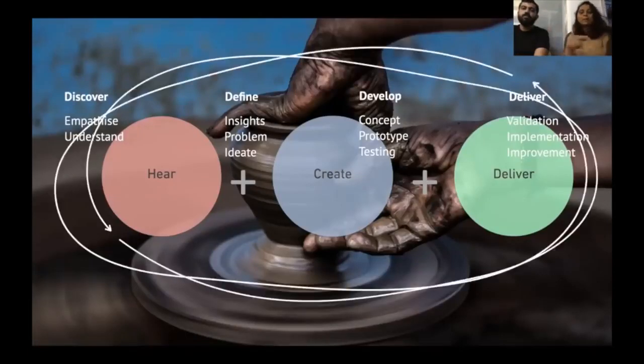This needs to happen in a loop, and this needs to happen in an iterative loop. That means that you have to constantly go from here, create, deliver, to make sure that you improvise or you improve on those concepts to make the solution stronger and stronger and stronger to befit the right audience, befit your target audience, and to help solve their right problems, so that you will be able to find the perfect combination of viability, feasibility, and desirability.